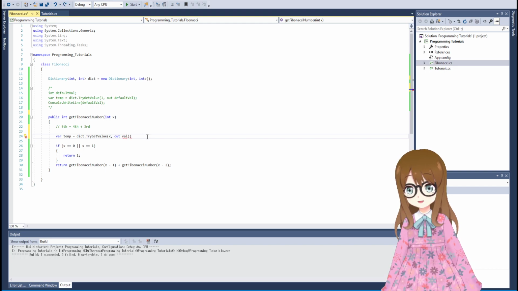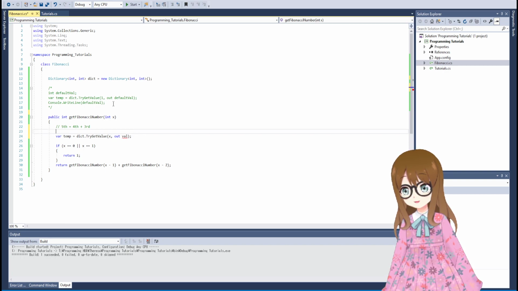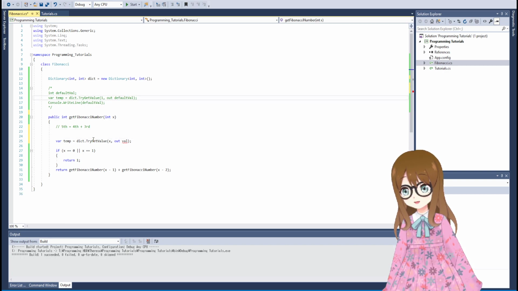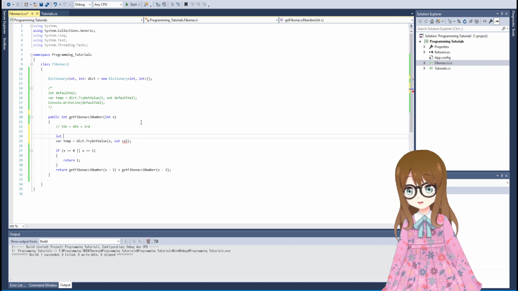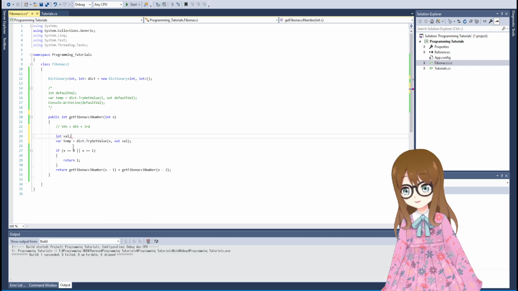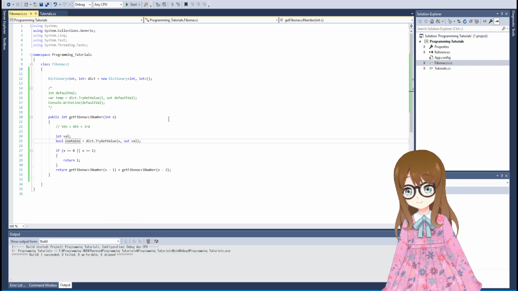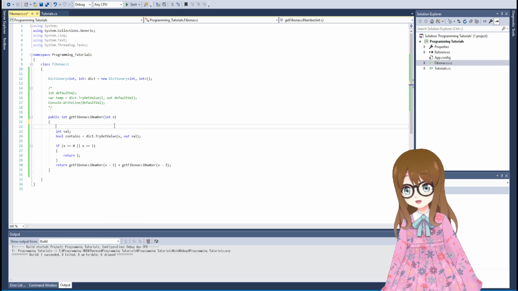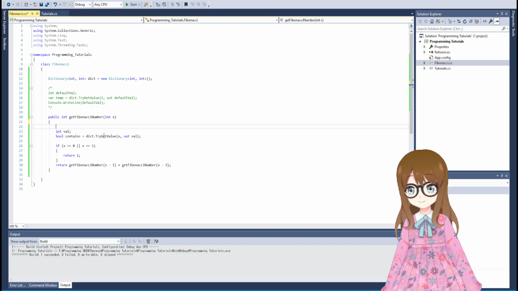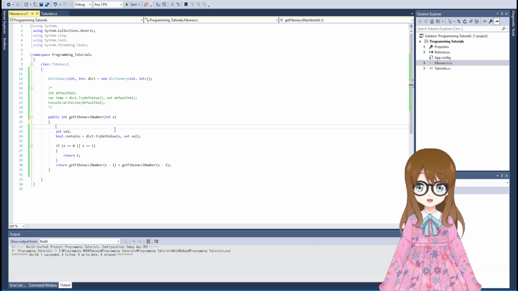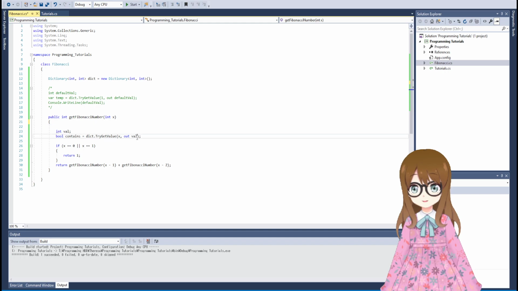Oops. That should be like that, and this should be int val. Actually, that should be bool. Let's just say bool contains. So what's this do? This will give us true or false whether it contains the value or not.